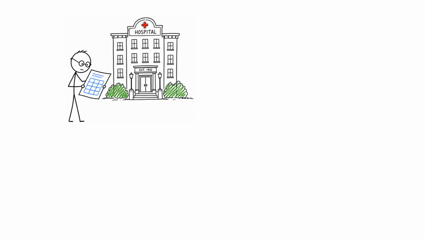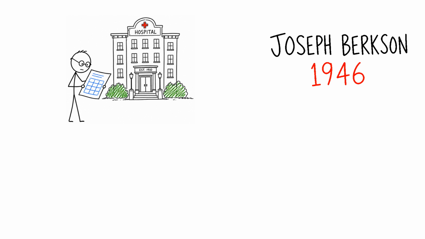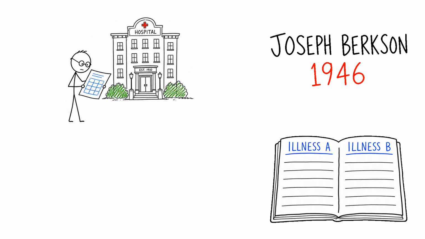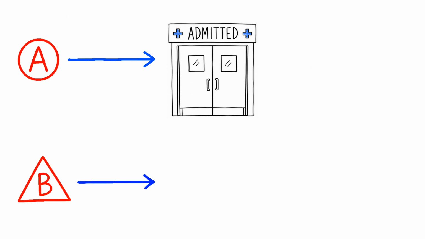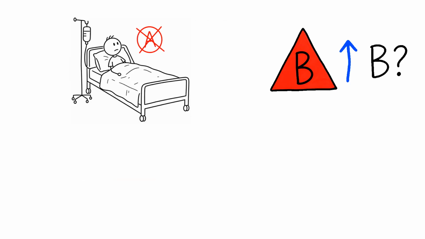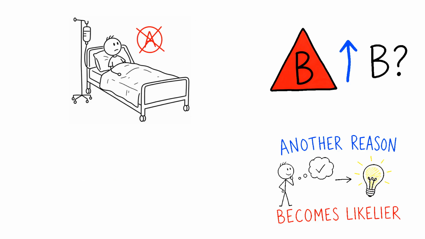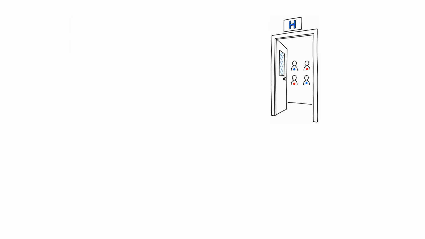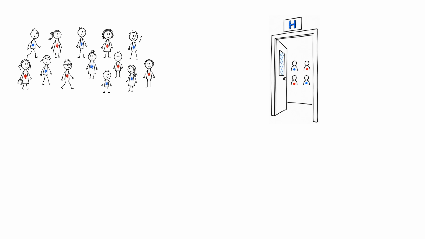This trap was described long before modern hiring dashboards. In 1946, a statistician warned about studying diseases using hospital patients. Imagine that either of two illnesses can make hospital admission more likely. In the general population, the illnesses may be unrelated. But inside the hospital, a patient without one illness may be more likely to have the other reason for admission. Hospitalization is the gate. The illnesses are two causes feeding into it. Study only hospitalized people, and the diseases can appear associated even when the population relationship is different. The hospital did not cause one disease to protect against the other.